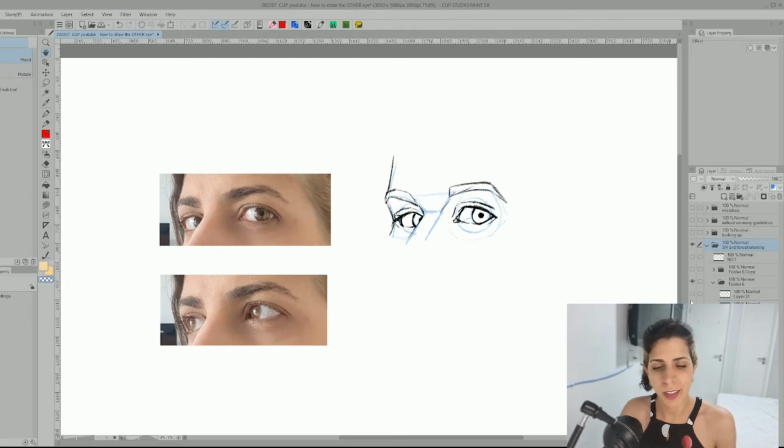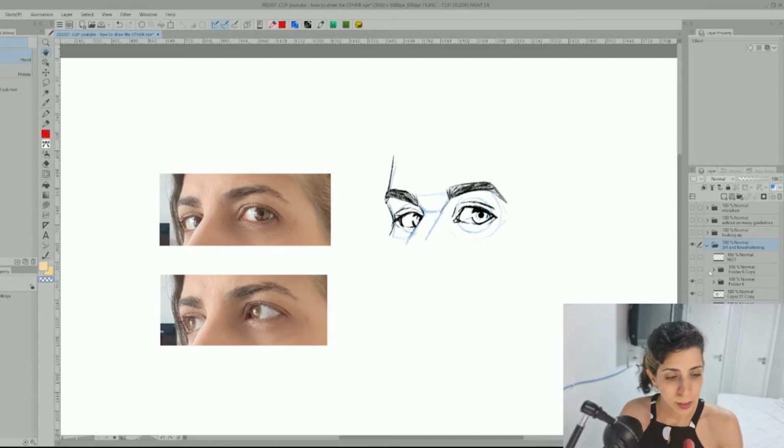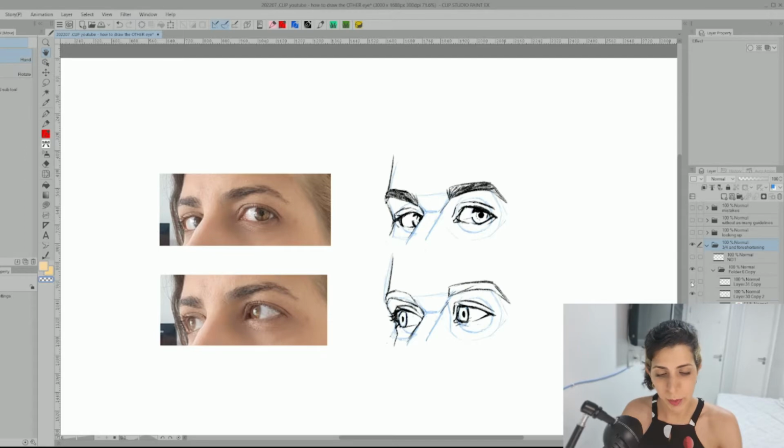It's pretty simple, right? On top of it, you just add some details like the hair of the eyebrows, some shading to the iris, some highlight, and it's done. You have your eye in 3/4 view. The second one, it's basically the same thing. You have the structure, then you add the eyelids and the eyebrows, and then you shade it.